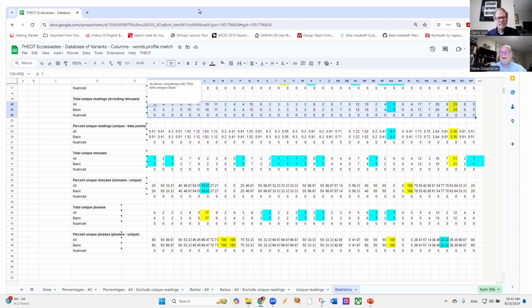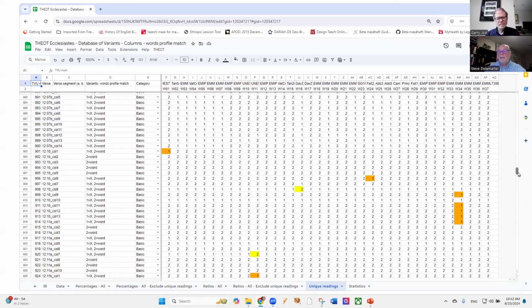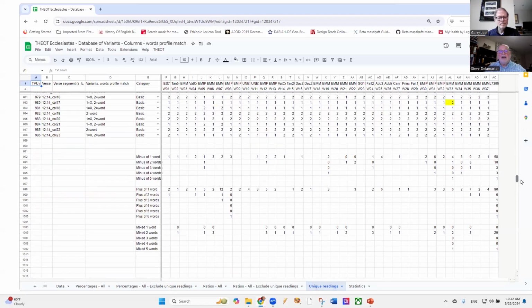The other tab is this unique readings tab, which is a further investigation of the patterns of present and absent. And this one at the bottom aggregates all of this to tell us how many times there's a minus of one word or a minus of two words or a plus of 5 words or 6 words. It's another view of the aggregated behavior of the scribal community across time and space. 37 scribes from across 7 centuries. Once again, there's a whole lot of data here that we haven't yet really figured out how to exploit and visualize, but there are stories in here to be sure.